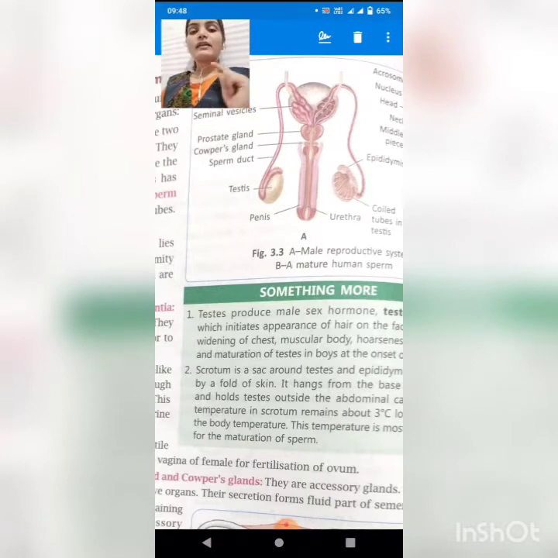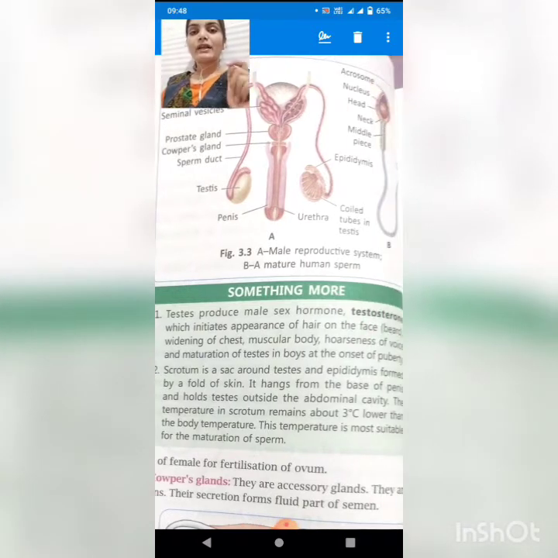Okay, at the upper side of the testis there is the epididymis. See the coiling of small tubes, a large bunch of them, that is known as epididymis. Now what is the function of the epididymis, students? Epididymis is that part of the male reproductive system in which the sperms are stored after they are manufactured in the testis. After that you can see a tube like structure that is known as sperm duct or vas deferens.